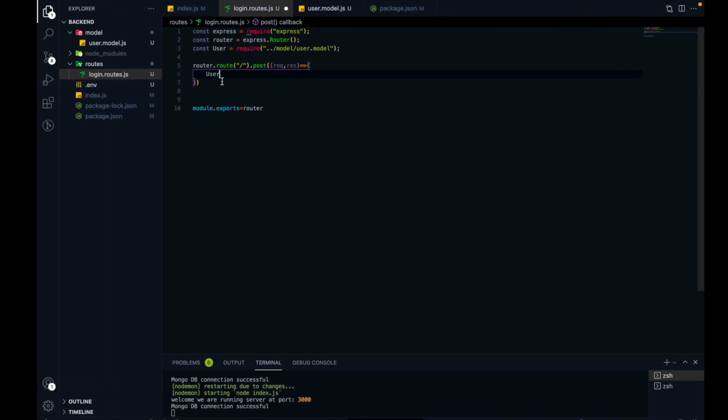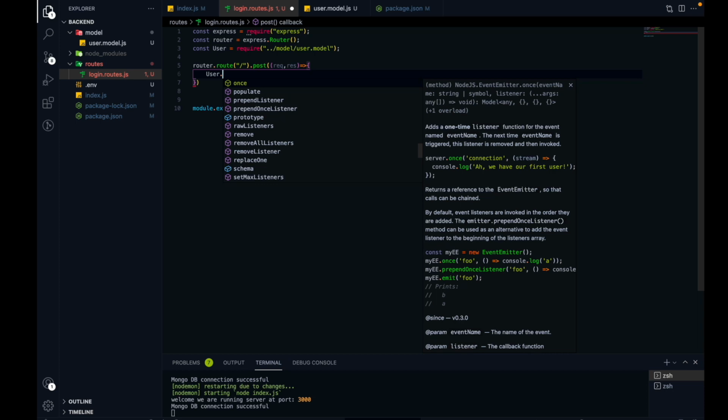I'll show you the example. This is a login endpoint, right? So when we hit this login endpoint, first we will check in the user collection whether we already have that mobile number. Whenever we hit the button on the front end in an app, the login or sign up button is the same button. So first we make a query on the database to see whether that mobile number exists or not. If that mobile number already exists in our database, then we have to do the login.